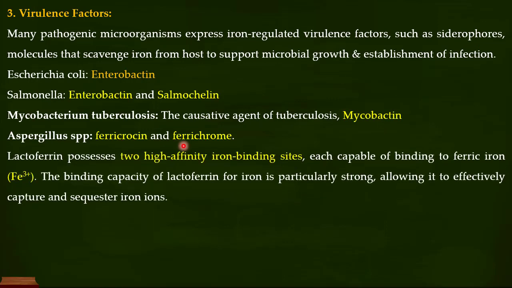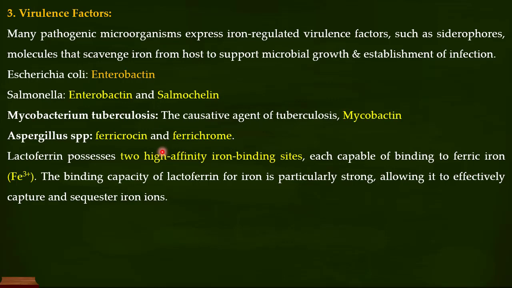And if you talk about E. coli, Salmonella, Mycobacterium tuberculosis, or Aspergillus, by producing these siderophores, they can scavenge the iron from the host, and they can support their growth, and that can help them in the establishment of the infection. Now, what lactoferrin does is that it possesses 2 high affinity iron binding sites, each capable of binding to ferric iron.